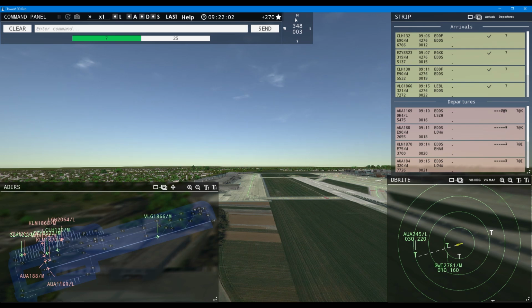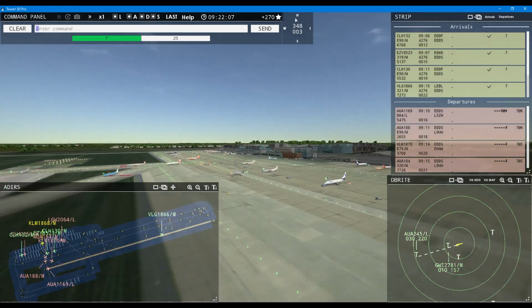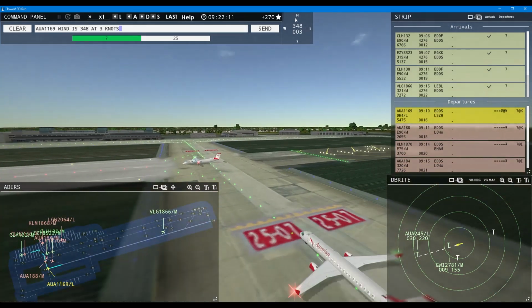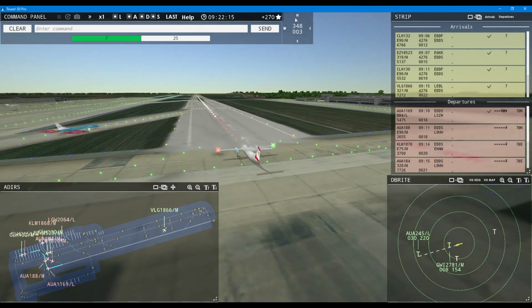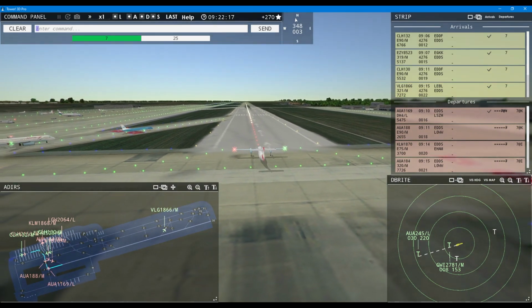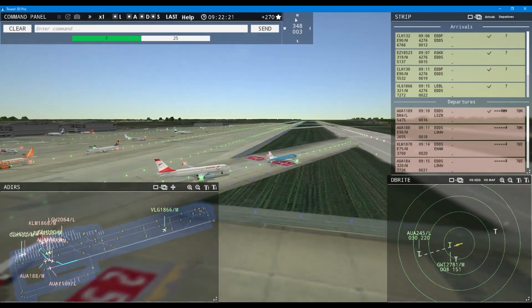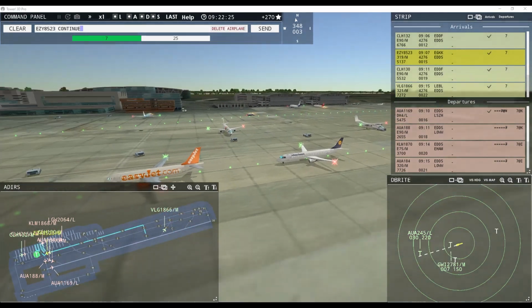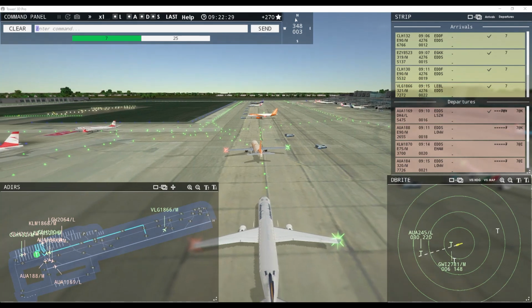Ground, KLM 1868, request pushback. KLM 1868, pushback approved, expect runway 7. Ground, 7 pushback approved. Austrian 1169, wind is 348 at 3 knots, runway 7 cleared for takeoff. Runway 7 cleared for takeoff, Austrian 1169. KLM 1870, now I will hold you there for a second. Easy 8523, continue taxi. Continue taxi, Easy 8523.